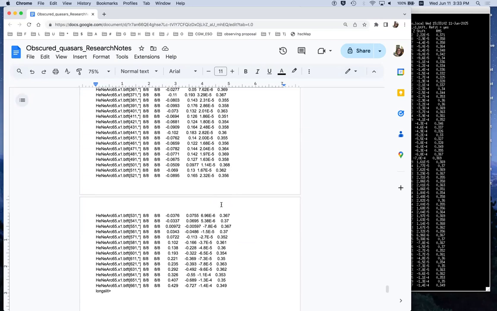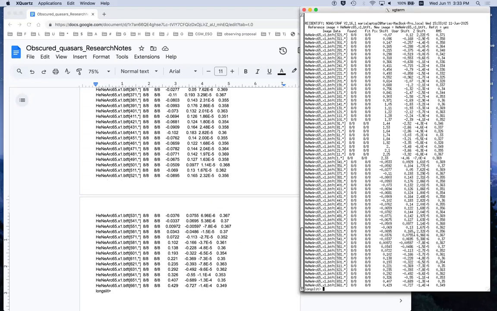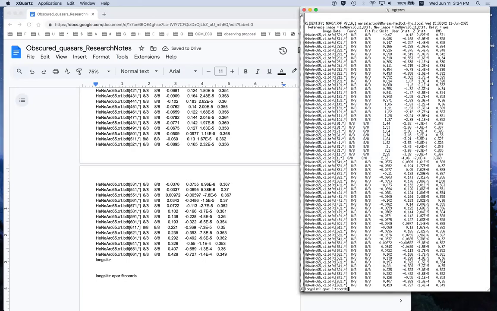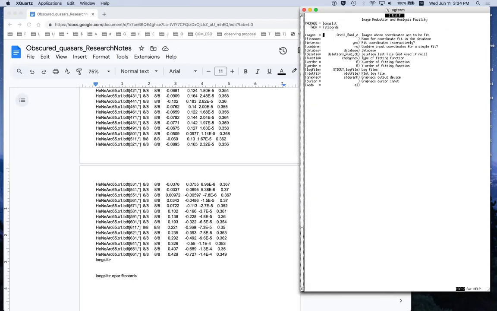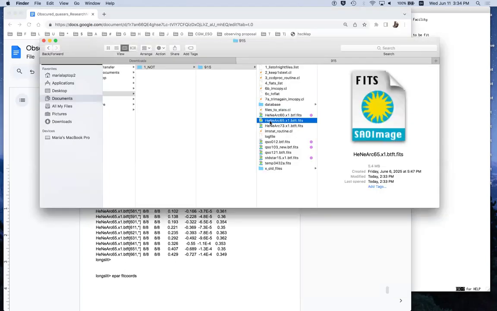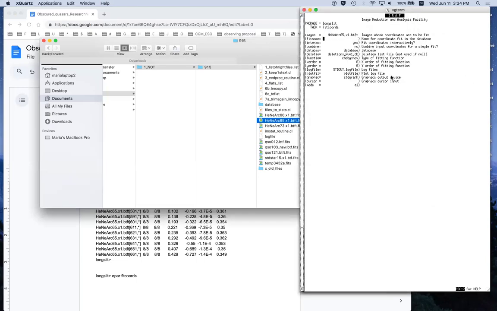Now we can do the fitcoords step. So let's do that step as well. We do epar fitcoords, and we enter. It's the name of the coordinate entry in the database. Name of coordinate entry in database. Okay. Interactive, yes.